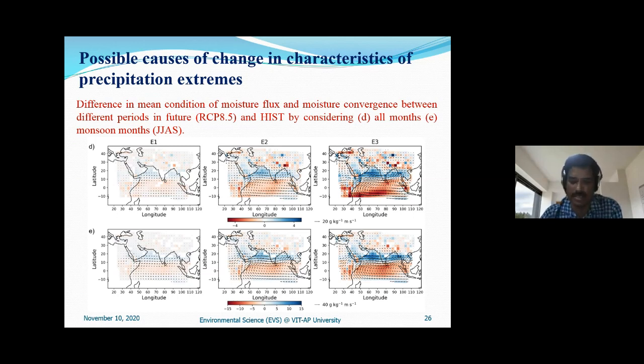I understand that it is a little bit on the higher side, so I'm not going into the details. What you can remember from this is that there are some changes in this extreme pattern. Mostly it is shifting towards the southern side, if I take the entire India into account. The reason behind this is that there are some changes happening in the tropical Indian Ocean, and those changes are causing more water convergence toward the southern part. And within the southern part of India, the Western Ghats is most vulnerable, and the Himalayan foothills also in northern India.